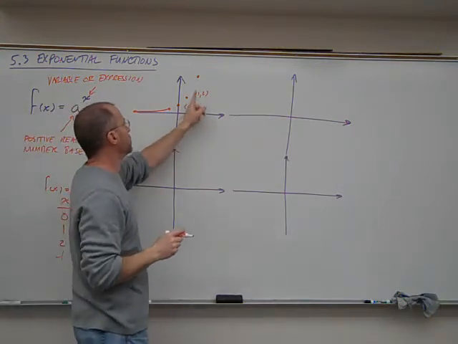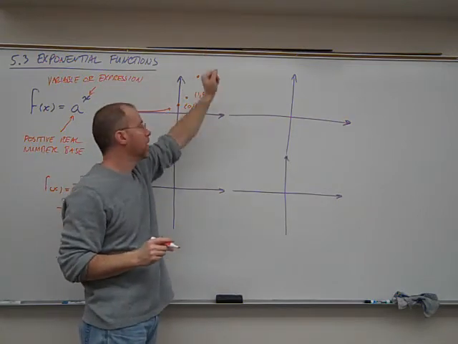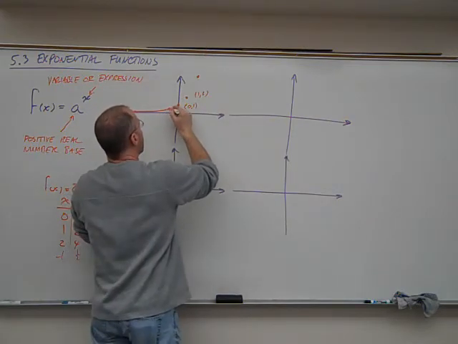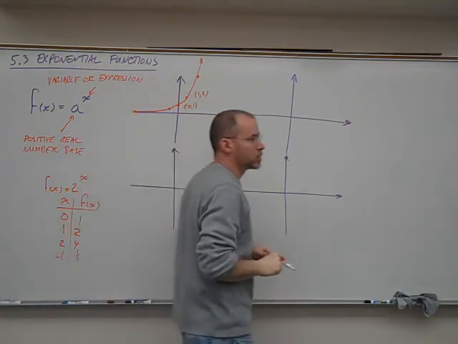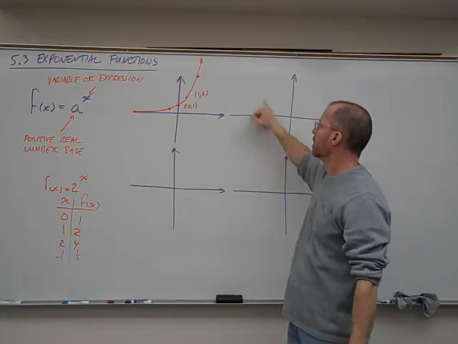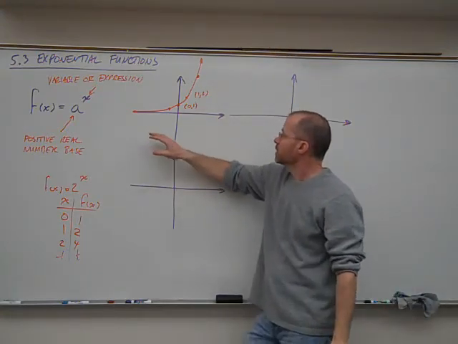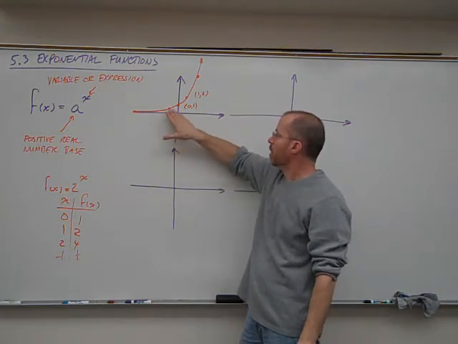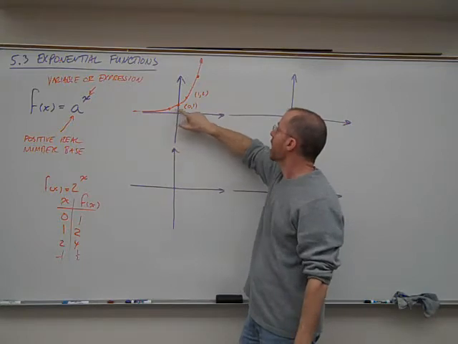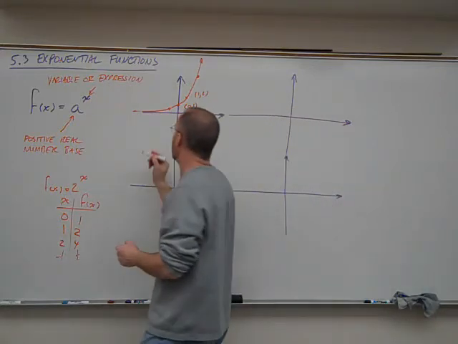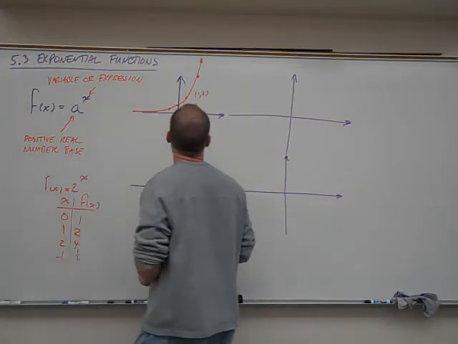In this direction, I went to 2, 4, the next one would be 3, 8, 2 to the 3rd power. So this is going to grow very fast, 2 to the 3rd, 4th, 5th power. Powers of 2 grow extremely fast. I was just mentioning that 2 to the 10th would be more than 1,000. So this is a very characteristic shape for an exponential graph, with one of the tails asymptotic to the x-axis, and the other tail heading to positive infinity, growing very steeply.